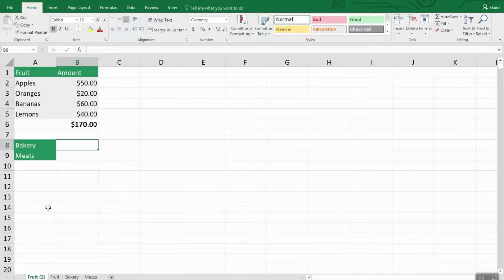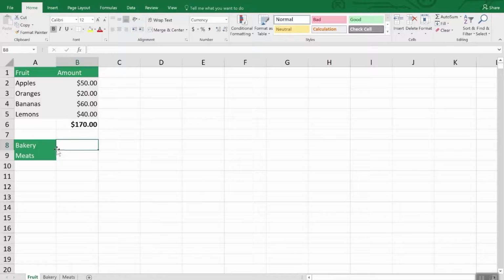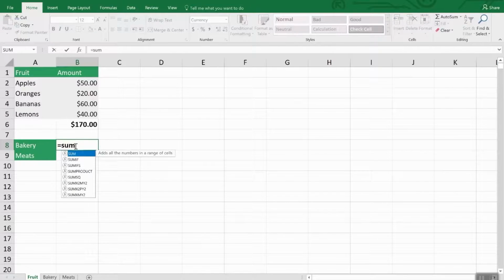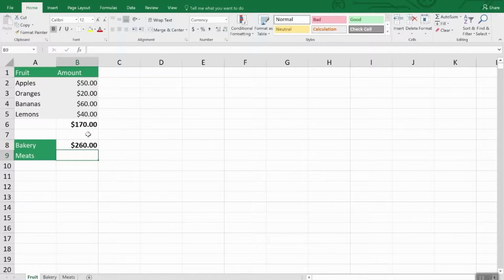So, how do we create a formula that pulls in information from another worksheet? Let's walk through it. Here we have three worksheets for our grocery store inventory costs. In addition to seeing our fruit costs broken down, we'd like to see at a glance what the bakery and meat department costs are. Let's get rid of this worksheet we accidentally created. And we have fruit, and we're going to have the bakery pull into right here. So the way you do that is you hit the equal sign to start a formula, and we're going to bring in a sum, and then you click the left parenthesis. Navigate to the bakery tab, click on the cell we want, in this case B7, and all you need to do at this point is hit enter. We go back to the fruit worksheet, and you can see bakery has been filled in.